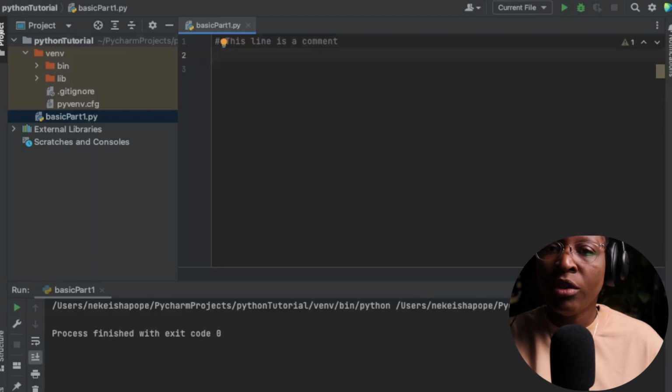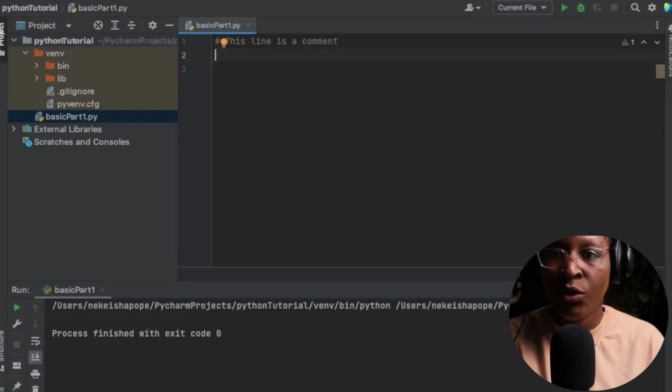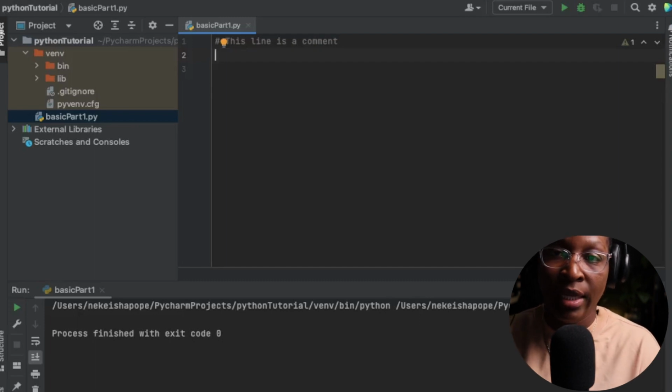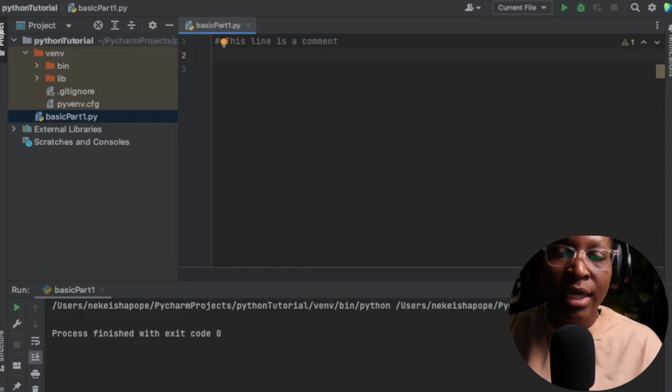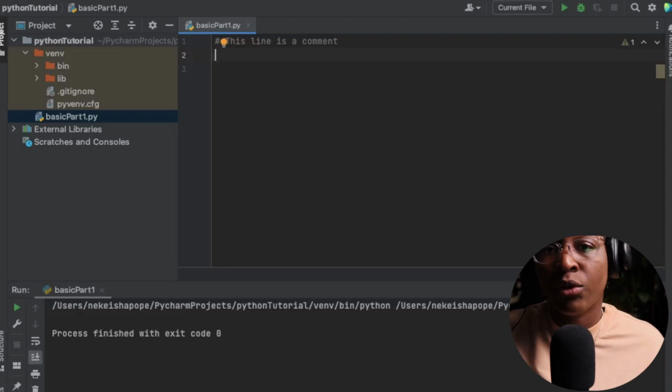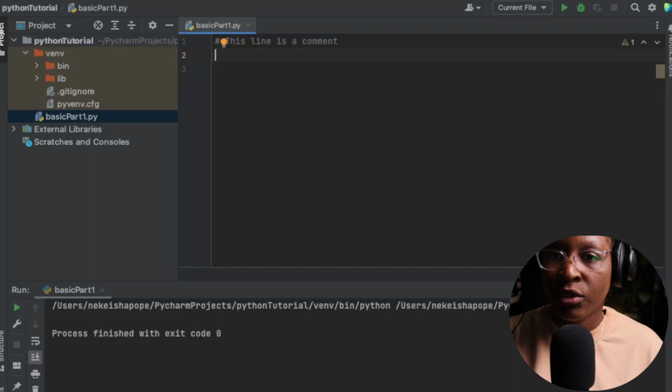For example, if you want to store someone's age, you name your variable age instead of X. If you want to store someone's name, you name your variable name, or John's name or Sally's name, instead of Y or Z. That way, whenever any other programmer is looking at your code, they will know exactly what information that variable is supposed to store.